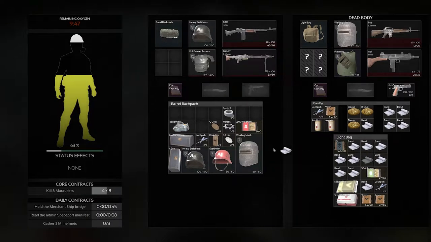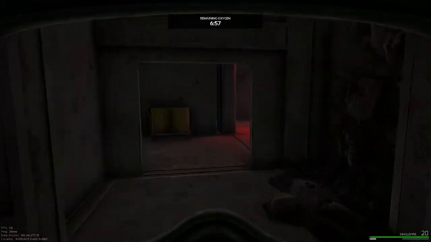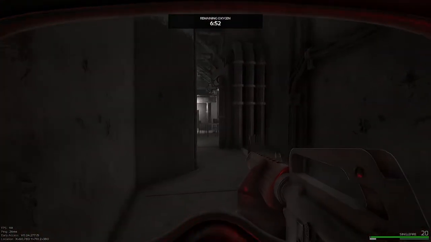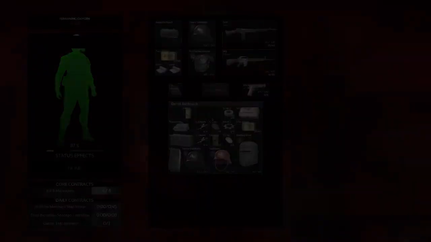And then if you need an easy way out of the mining base and you know where the furnace room is, or you can find the furnace room, back behind the furnace room is a little kitchen area, and there's an escape pod just directly in that hallway. So there you go.